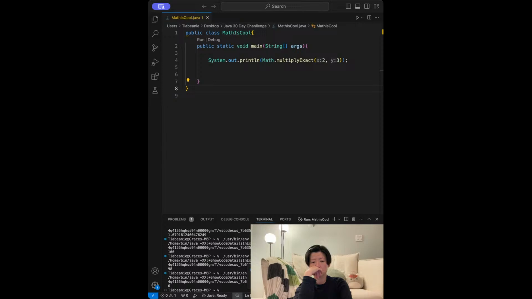We've got toRadians. You put your angle in degrees here. Say a 90-degree angle is equal to 1.57 in radians. Ulp, I believe, will return the difference between a double and a float. So if you put in 6.4444, then it gets the difference. Here, let me try to bring up what it says for you. An ULP, unit in the last place of a double value, is a positive difference between this floating point value and the double value next larger in magnitude. So if you want to use this formula, then you can do that with the ulp method.